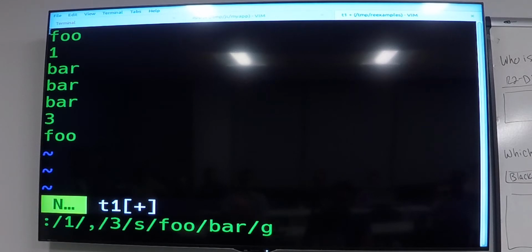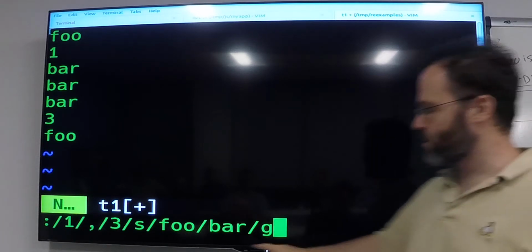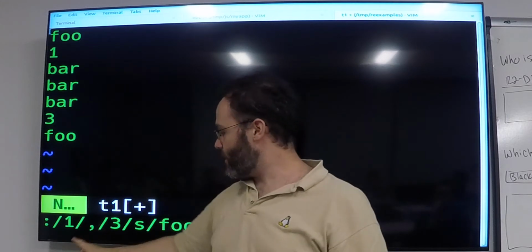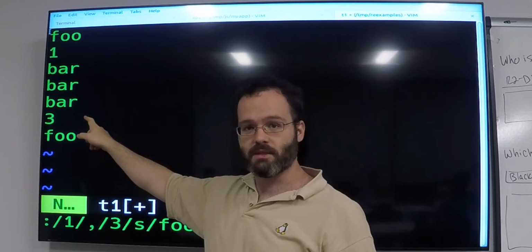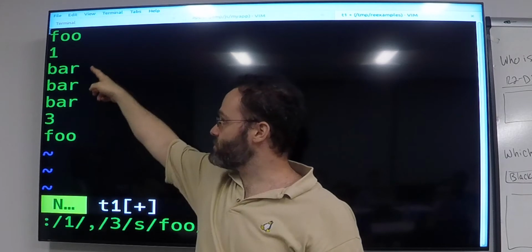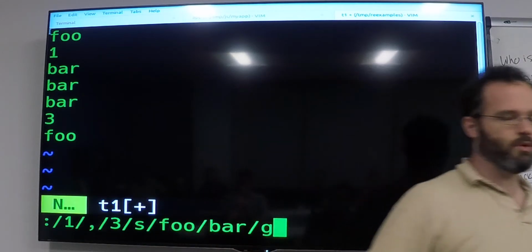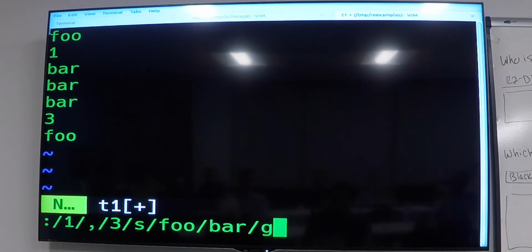By the way, sed supports this very same syntax. This is saying look for the lines that have a 1 in them, and the lines that have a 3 in them, and replace all of the foo's with bars. Right? This is just more uses of regexes. They're all over the place. If you use Atom or something like that, you're going to have all of those types of options. So the point is, learn regexes, because they will save you a ton of time, and they're everywhere.